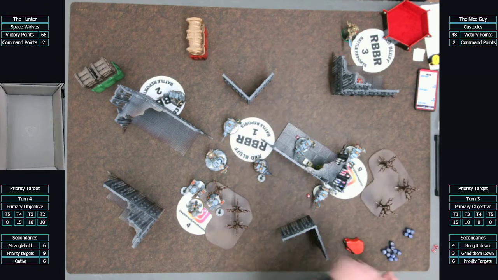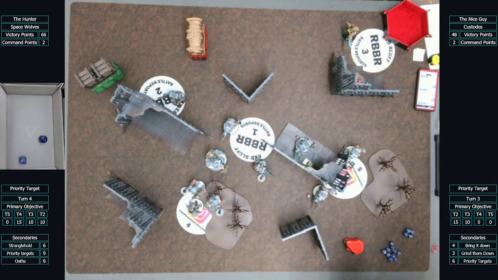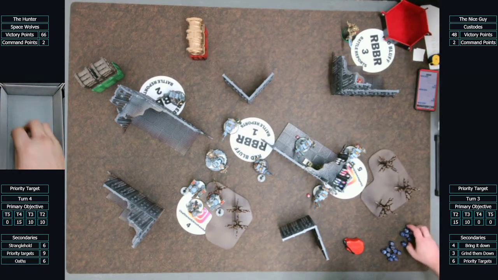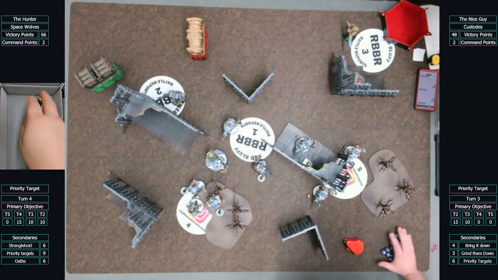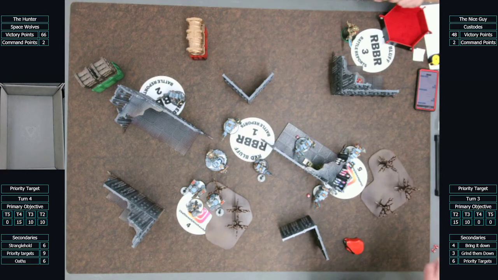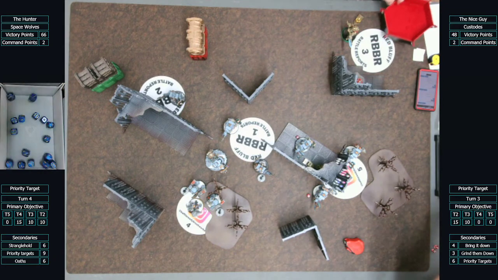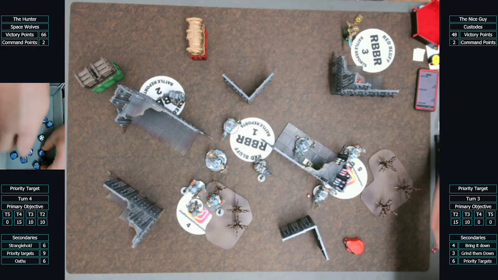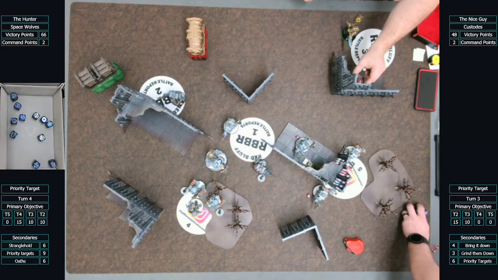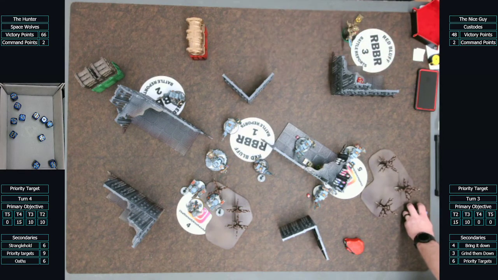Okay, we're going to shoot 2 shots into your guy back there. Both hit. 1 wound. No AP. Okay, Chapter Mastered Contemptor is going into your back guy. Oh, dang it. Carry on. Spend your CP. I do want to spend the CP to minus 1 the strength.